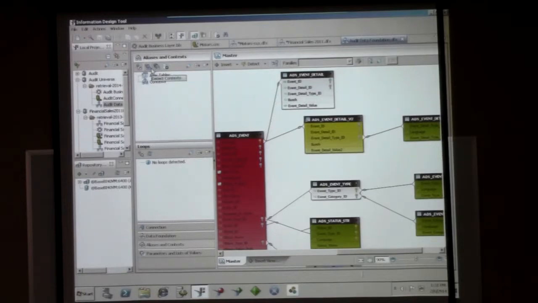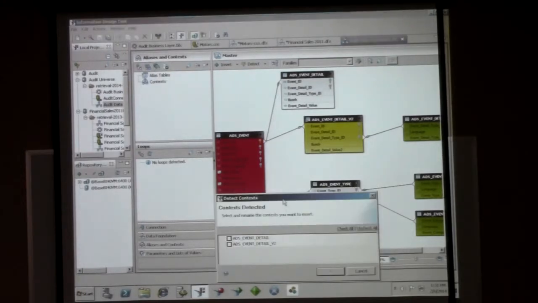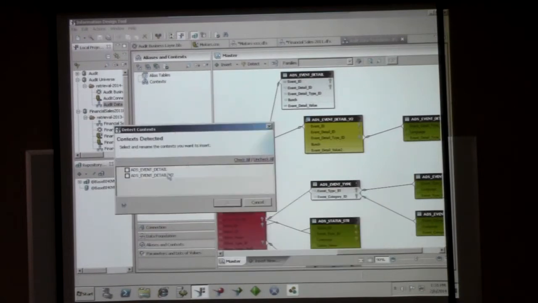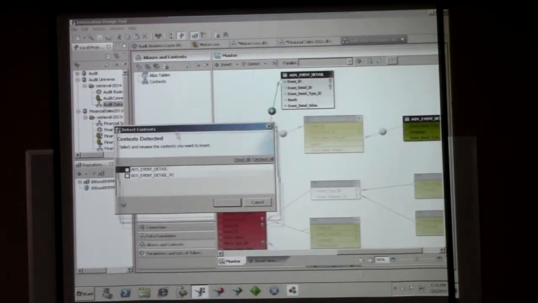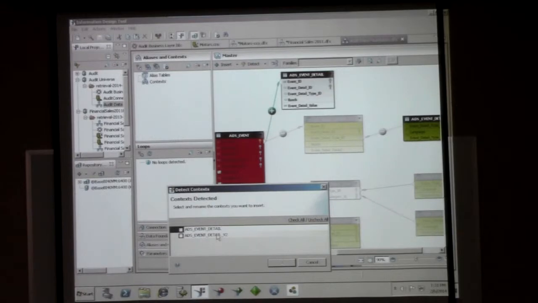However, if I come up here to detect context, it will now detect context. So I have my details and my ADS event details 2 context. Okay, so I could use this tool to detect things that may need a context, but are not necessarily in a loop.